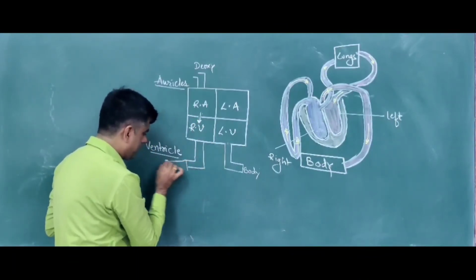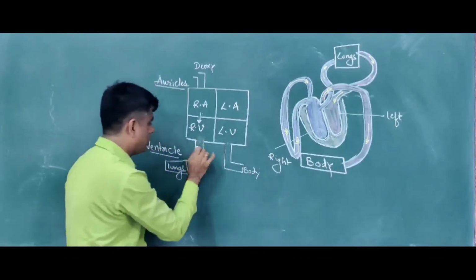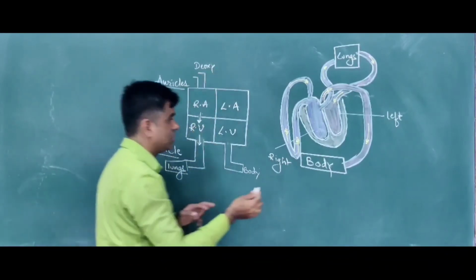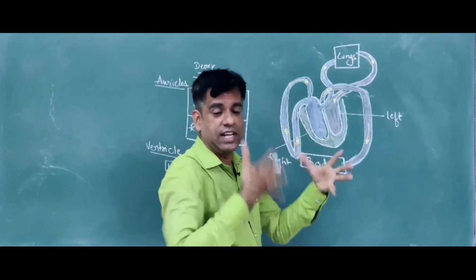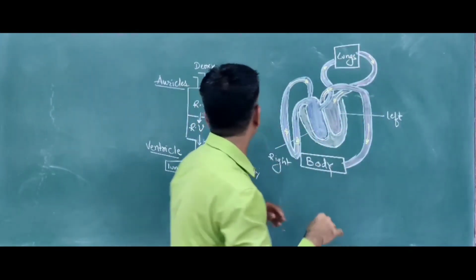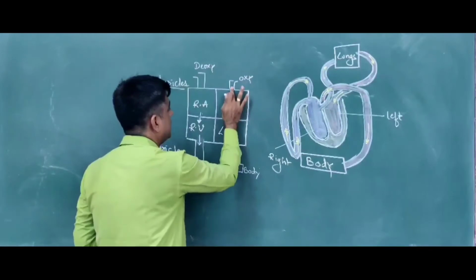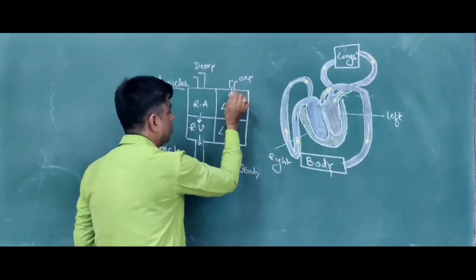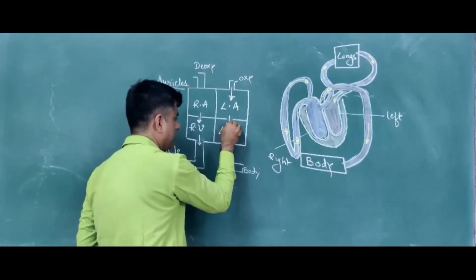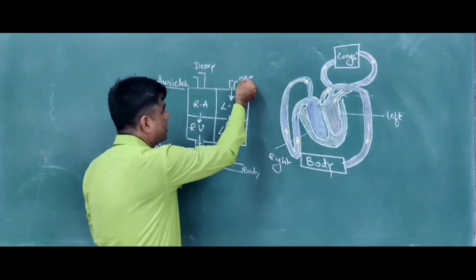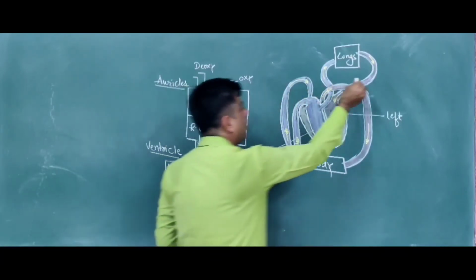From the right ventricle now, this blood will be pumped to your lungs. Your right ventricle takes this deoxygenated blood to your lungs. So all the oxygen that has been removed will be replenished again. Here it will become oxygenated, and your oxygenated blood will enter your left auricle, and from the left auricle it will enter into your left ventricle, right.